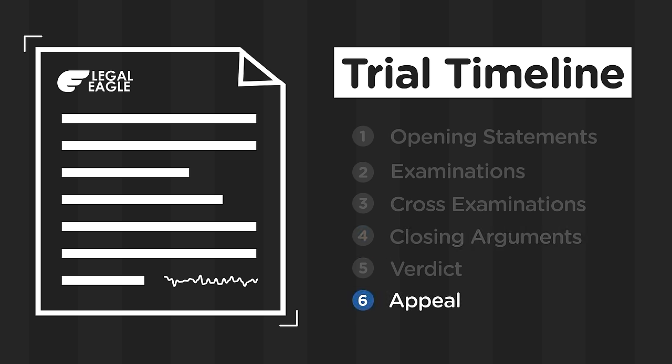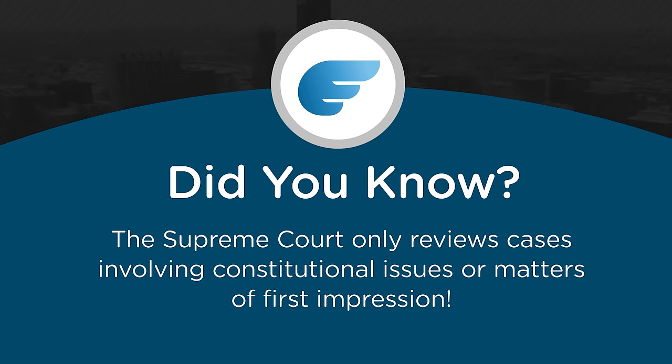There can be an appeal, but on appeal you're not retrying the facts — those are set by the trial court. On appeal, the only issues are discrete legal questions: did the trial court make legally correct decisions based on those facts? And I've heard so many times that people say 'I'm going to appeal this all the way to the Supreme Court.' No. The Supreme Court only takes cases involving a tricky constitutional question or a question of first impression dealing with federal laws. Your lawsuit almost certainly doesn't come close to those issues, so it's just not going to happen.